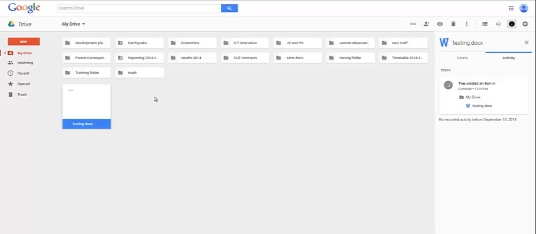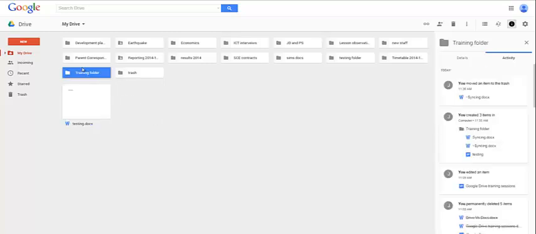There it is, it's come in somewhere. It's called training folder. So that's come directly with all of its contents from my documents into the drive. What this means is that you can start on a document at home, finish off that document at work, or even go to a publicly shared computer, say in a library or a Wi-Fi enabled hotspot in Larnaca, work on your tablet. If you wish, you can keep a separate copy on your desktop computer just in case you think you might lose the document or for your own peace of mind.